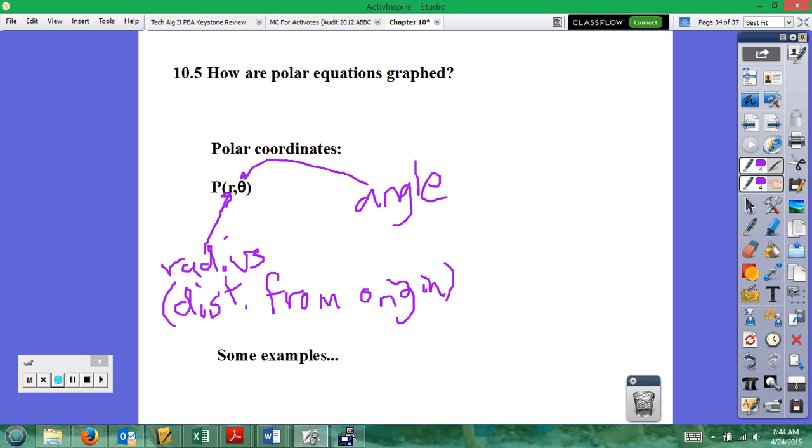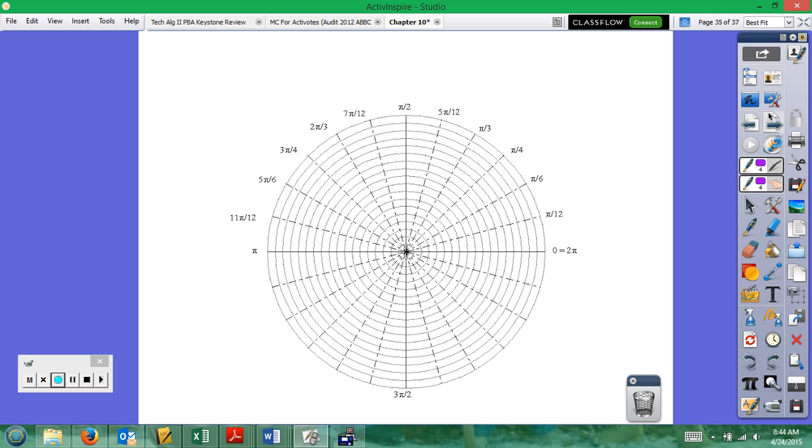So let's look at a couple examples on a graph. This would be polar graph paper. You can have your angles marked to whatever degree of accuracy you want. I've seen polar graphs where they just have your typical unit circle angles, like pi over 6, pi over 4, pi over 3. It's nice if you insert the pi over 12ths, because then you've got everything kind of evenly spaced. Now, this is really still a Cartesian graph. It's just that the grid is different.